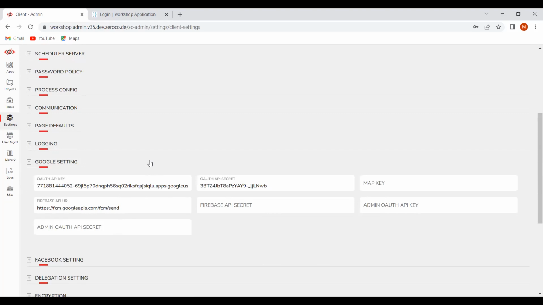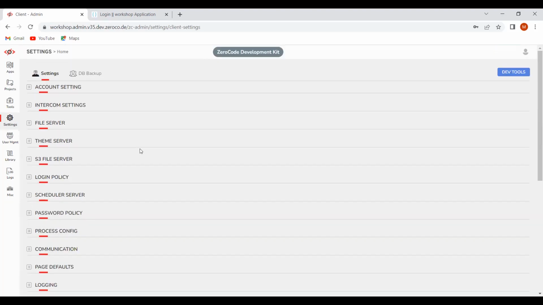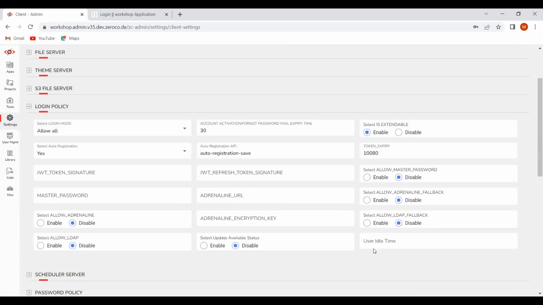No, I think it is in login policy. This one. Register, save. The fourth one, the fourth auto. Yes. If you don't want to auto register from the Google sign in, you need to disable this.